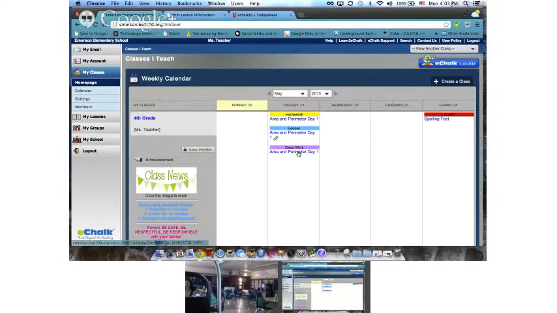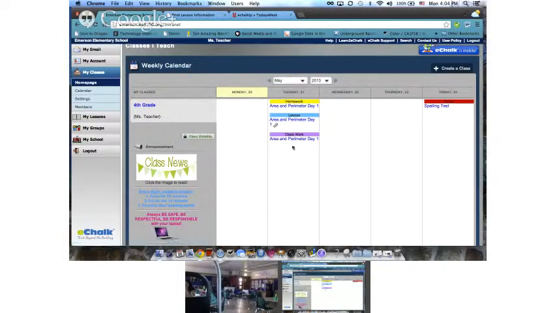The homework and classwork actually become two separate events so that students know what their classwork is that they need to finish and they know what their homework is that they need to finish. So that's what gets posted. It's up to you. If you don't want to post that to your class calendar, you don't need to. You can just add your own lesson. But it's great to have that on there so that everybody knows what's happening in your class. The kids know what's happening. Even if they're not going in there to specifically look at it, it's on there.